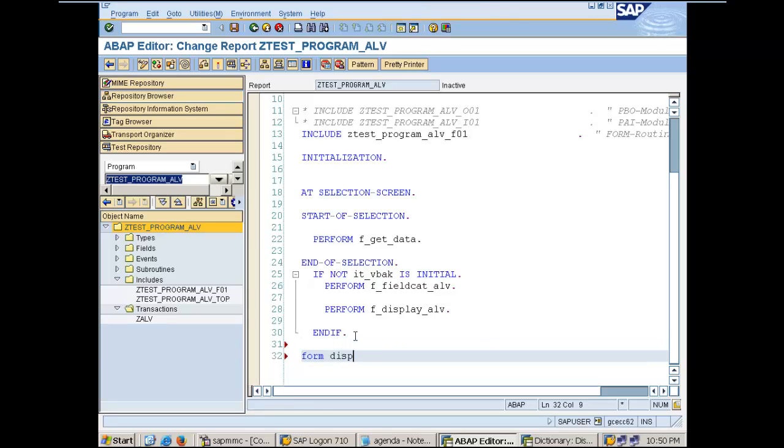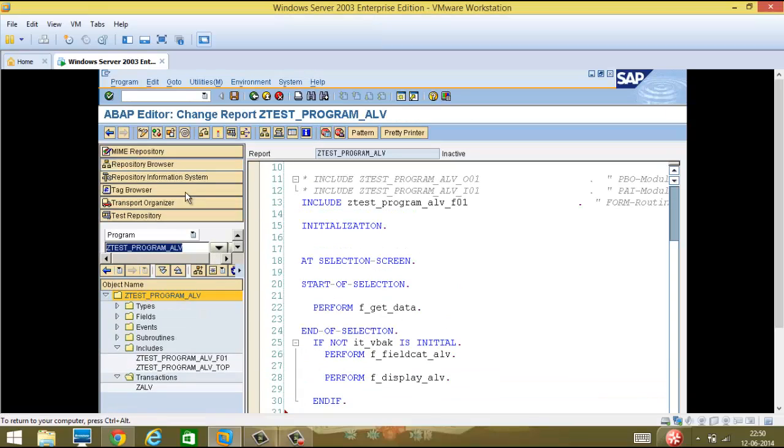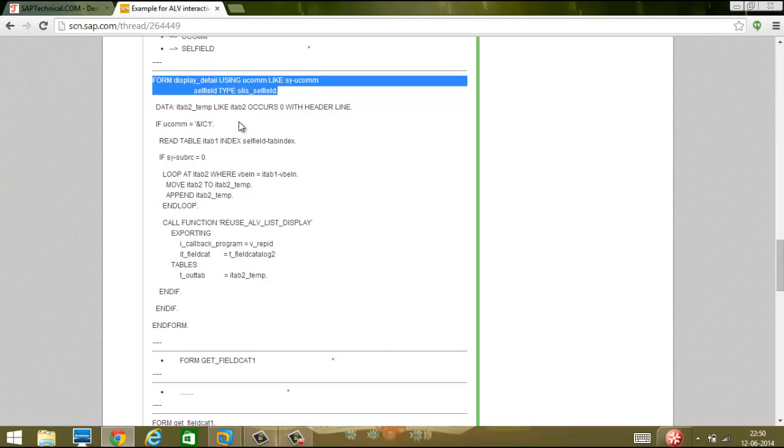Form display_items. So basically user command, LIKE sy-ucomm, as you already know, ucomm is the notation for the user command, sy-ucomm. Selection field, that is the field on which we are making a double click.